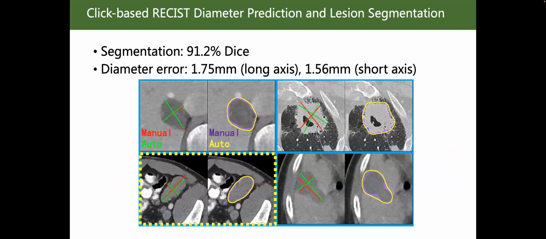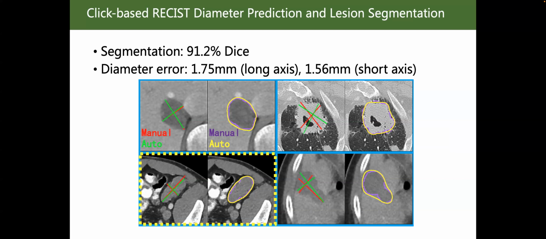The 2D test score of this proposed method on the independent test set is 91.2%, and the mean diameter errors are 1.75 millimeters and 1.56 millimeters for long and short axis respectively.